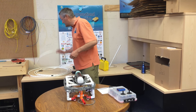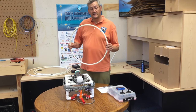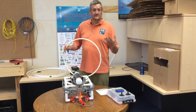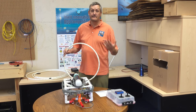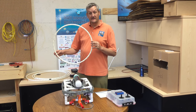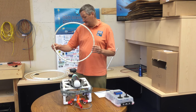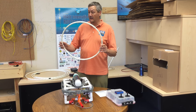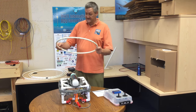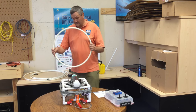We're going to start with size measurements, and today we're using the Ranger class size rings, although for Explorer, Navigator, and Scout, it's the same method, just with different size rings. This ring is made out of PEX tubing, which you can get at Home Depot in the PVC aisle. This is a 48 centimeter diameter ring, which is the smallest for the Ranger class.